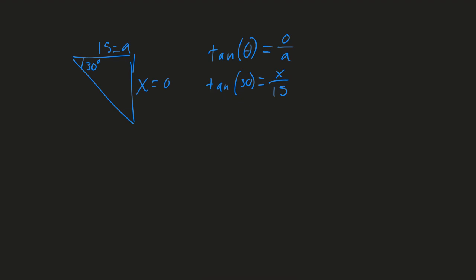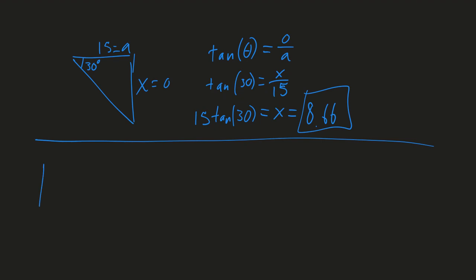And let's rearrange some things. We've got to do just a little bit of algebra here. Since I'm dividing by 15, I want to get x all by itself. I'm going to multiply both sides by 15, which leaves me with my value on this side. And when we plug things in, we should get 8.66. Pretty simple. So this is how you solve some of the trigonometry problems. Let's do one more here.